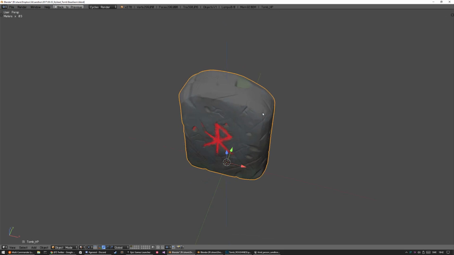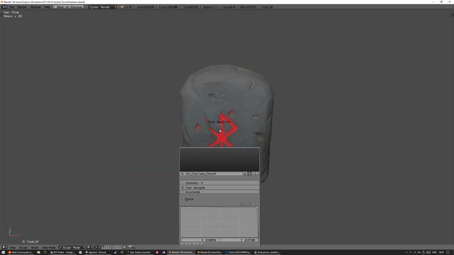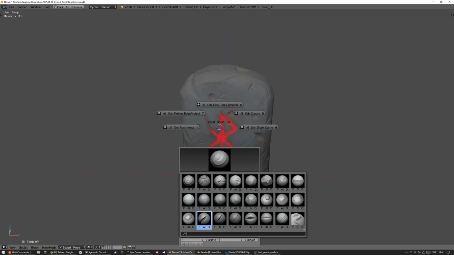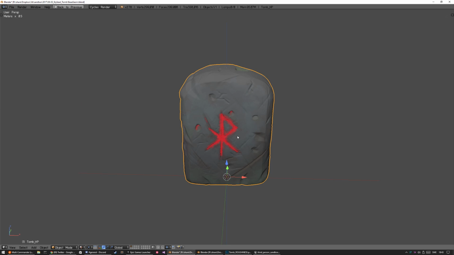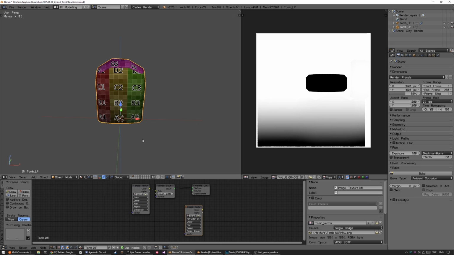So anyway, this is the material mode in 2.78. I made this tombstone just quickly with the brushes I downloaded from BlendSwap. I have a video in my workflow playlist about these brushes from an environment artist at Blizzard called Michael Vicenti, so you can check that out if you want to learn more about that or try them out. I went nuts on this one and just sculpted away, and I also made this rune because I wanted it to glow and test out the emission shader. So here in 2.78, I baked everything. I have a low poly mesh, which I'm using in Eevee and Unreal.